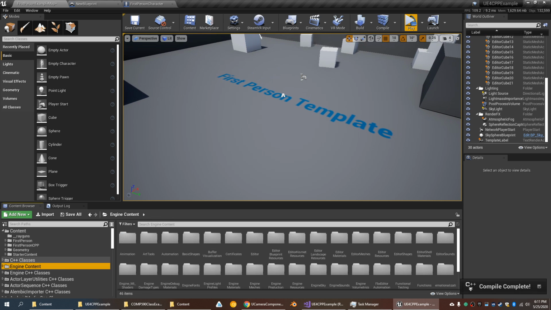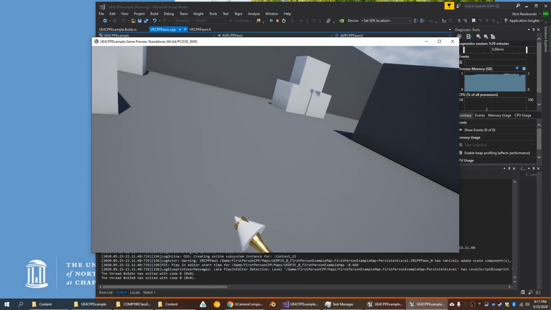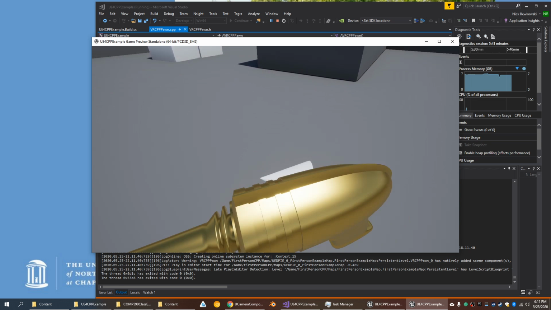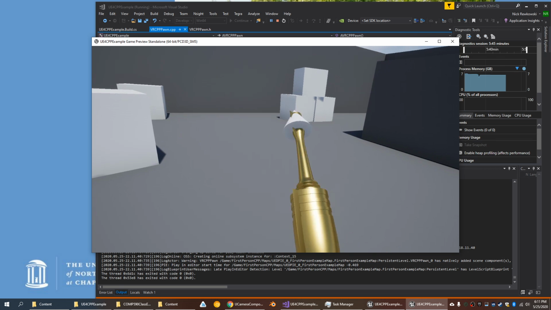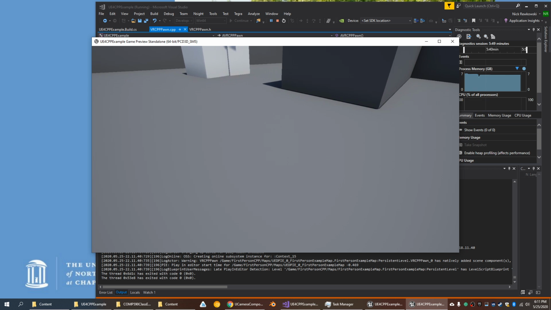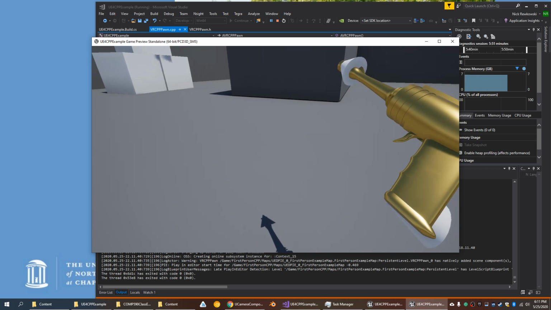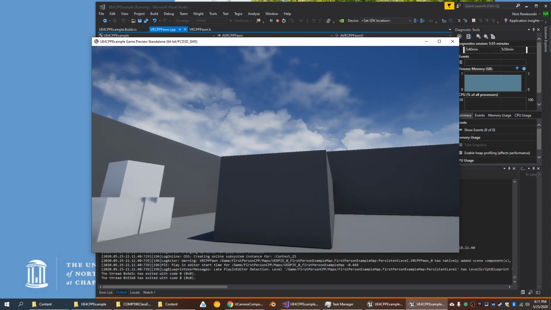Anyway, let's check, or I'll play it since I have a game mode that initializes this person for me. I have my two controllers. I have the left one, and you can see the cone is now pointing the right way with these values that I happen to know already, and this cone is also pointing the right way. Now, I'm going to leave off with just this very last thing.